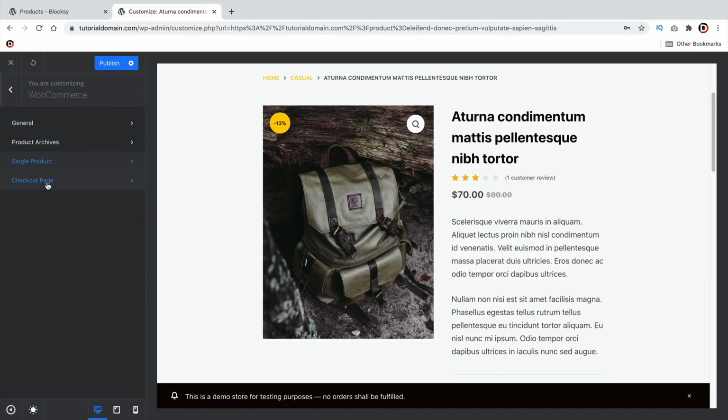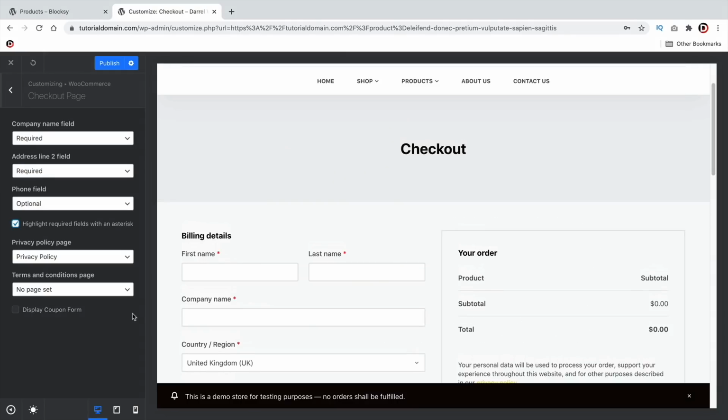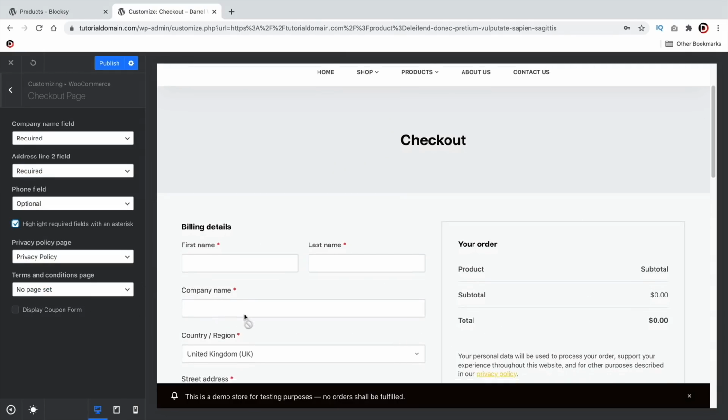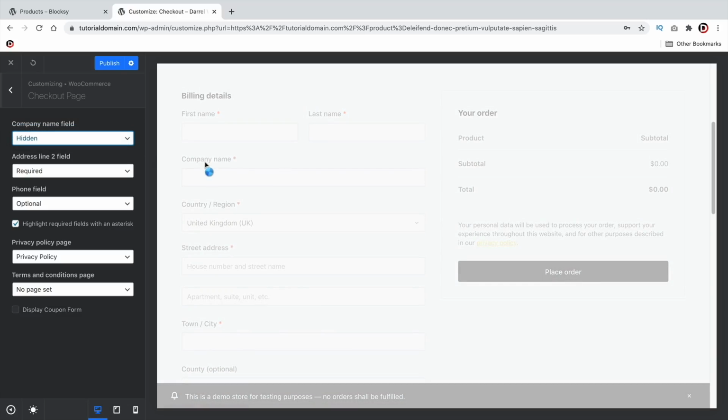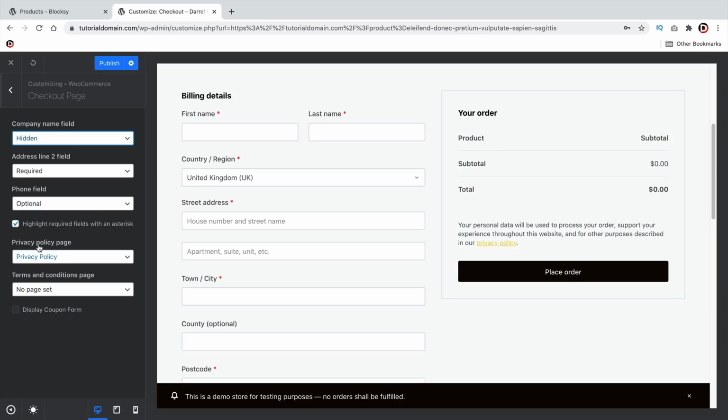Now let's go back to the checkout page. We didn't really cover the checkout page, but there you can make certain fields required. For example, the company name, you can make that required, or you can completely hide it so it will no longer display, because maybe it's just a regular person. Then you can also select your privacy policy page.